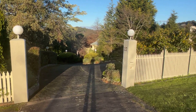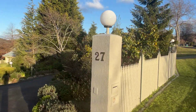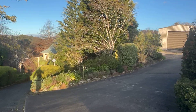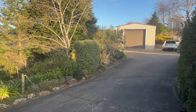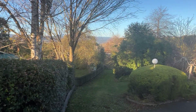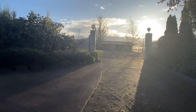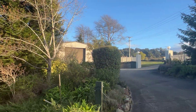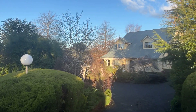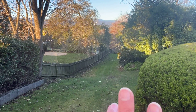G'day everyone, welcome to 27 New Eccleston Road. I've got two access points. Beautiful house, beautiful location. I'll show you the shed at the end. It's going to be a long video - great street, sort of rural aspect. You're only literally a couple of minutes drive from the Riverside Pub, maybe two minutes, and then only five to eight minutes to town.